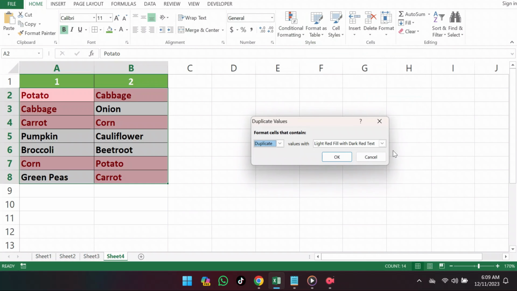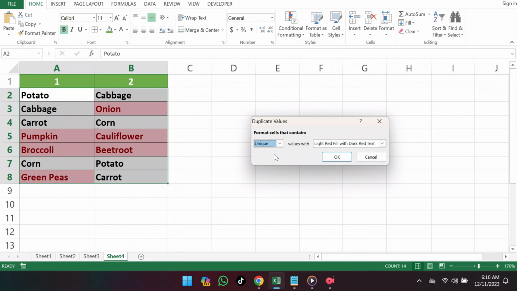In this window, we can choose whether we want to highlight duplicates, values shown in the selected area twice, or we can choose the option Unique, which means that Excel will highlight the values that occur in both columns only once. This is exactly what we want because we can quickly find the differences between the columns in terms of the values they contain. So we want to highlight the values that are present only in one of the columns.